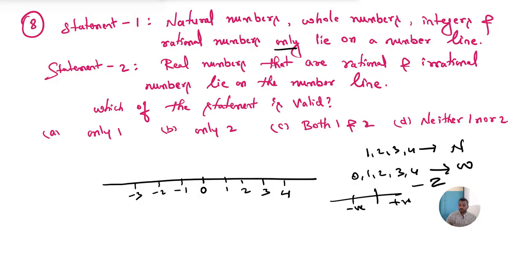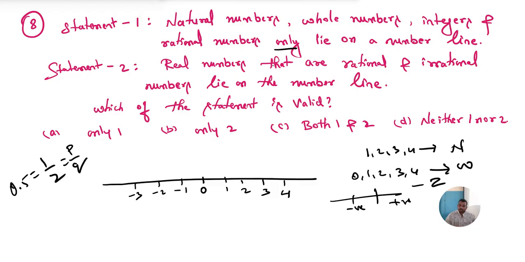Integers. Between 1 and 2, we have some fractions. Between 1 and 2 there are some numbers, right? 1.1, 1.2, 1.3, 1.4, 1.5. Am I right? 0.1, 0.2, 0.3, 0.4, 0.5. What is this 0.5? This 0.5 is nothing but 1 by 2. What is this 1 by 2? It is in the form of p by q. That is a rational number.